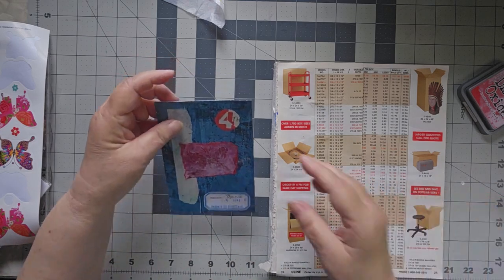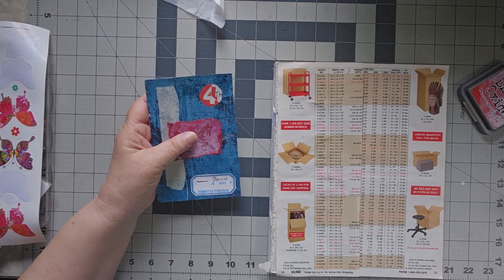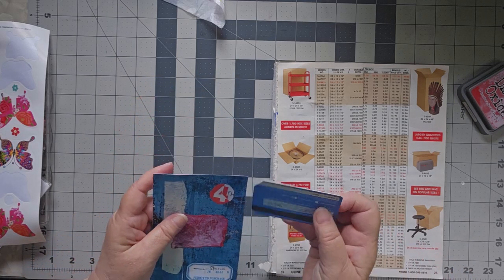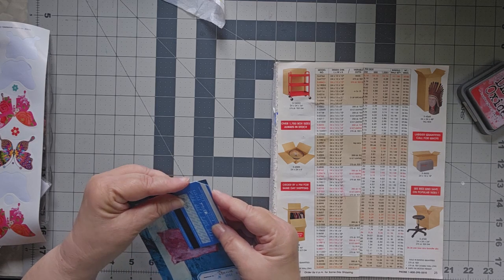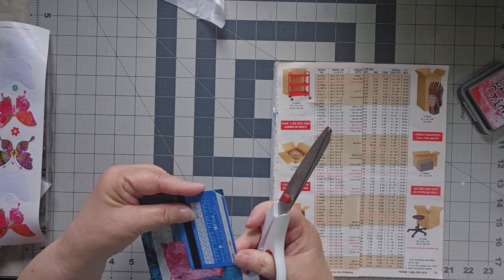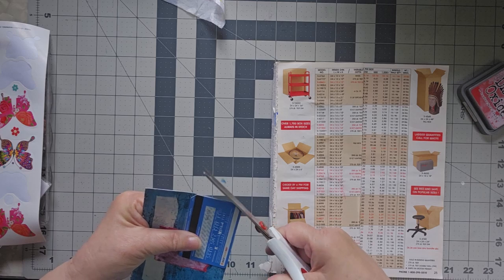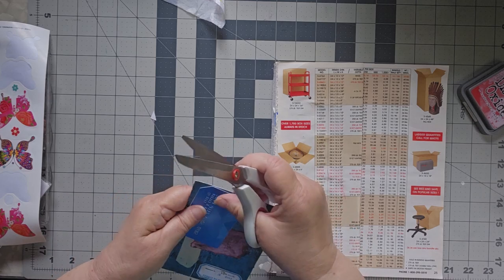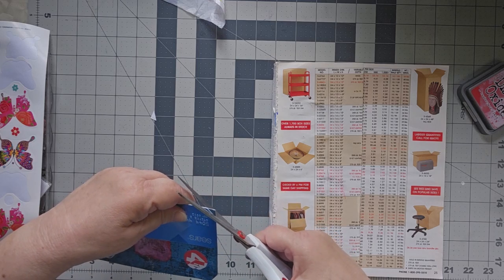Now, do I want to do my edges? You know, I'm going to mirror that little clip there. I'm just going to take a little bit off. There we go. So take a little bit there. A little bit there.